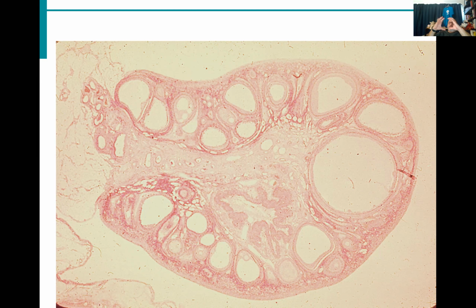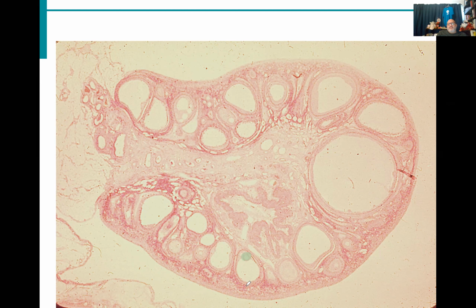These are big, huge, massive follicles that have a tiny little egg in them. And so it's possible that when they cut it on the plane of section, it didn't have the egg in this plane. In fact, if you look, in most of the follicles you don't see the egg. Here we see a nice one. There we see a nice egg right there on this follicle. But notice most of them don't, but it's just because of the plane of section.